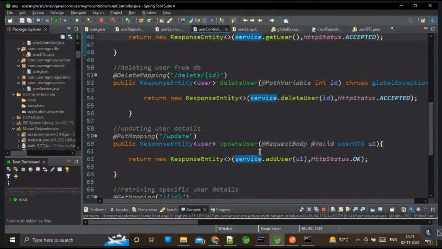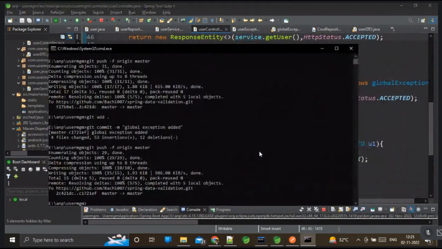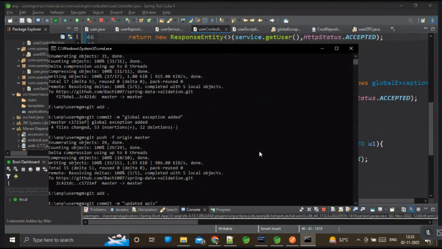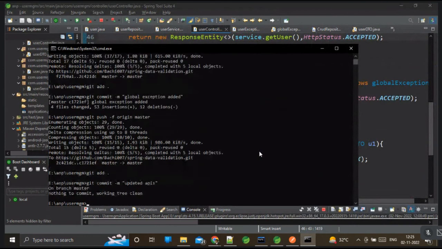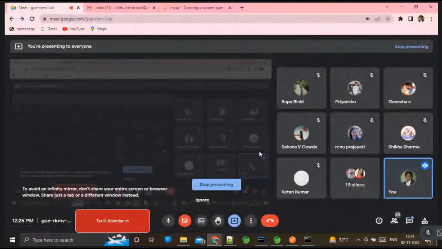Is this clear for everyone? I think updated, no? Okay, so please take a look at the coding part. If you are having any doubt, please let me know. I am giving you 5 minutes of time to review.